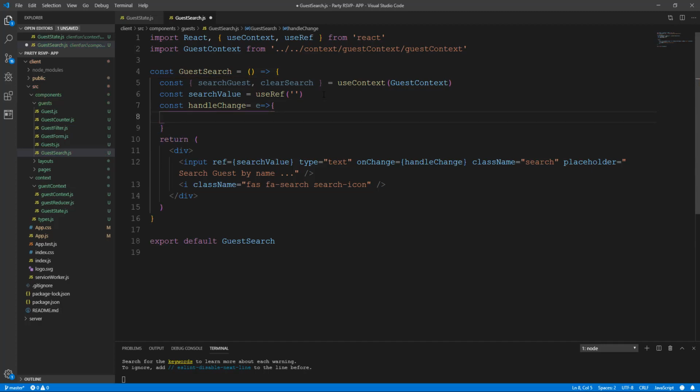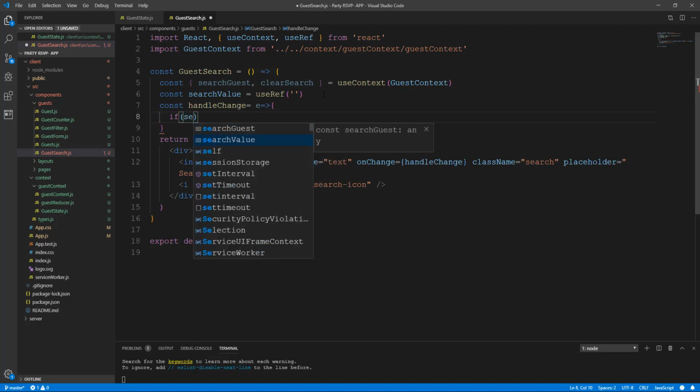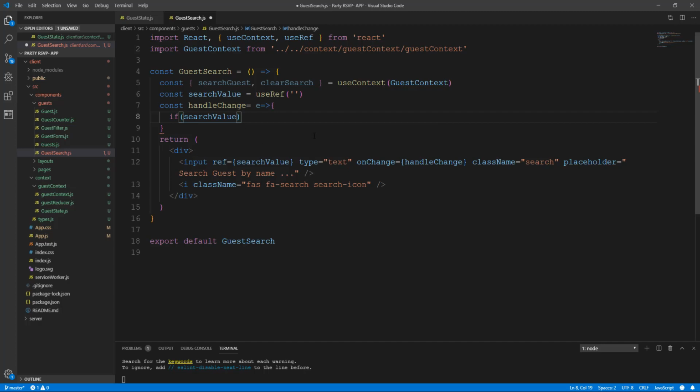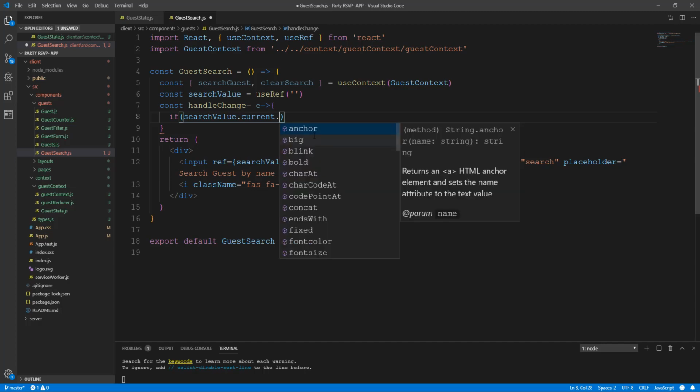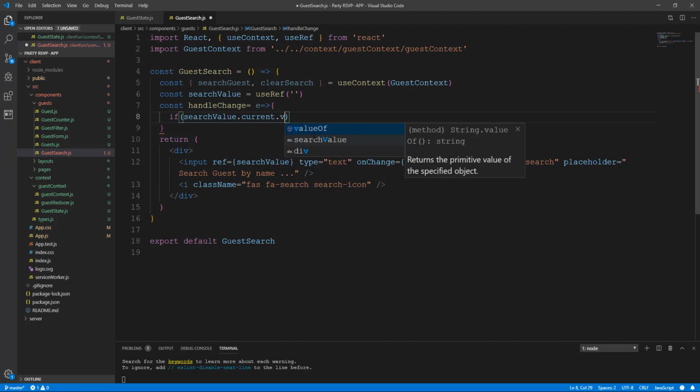Here we're going to do an if condition, and check if searchValue, which is this, has its current.value, because it is an object, so searchValue.current.value is not equal to nothing.